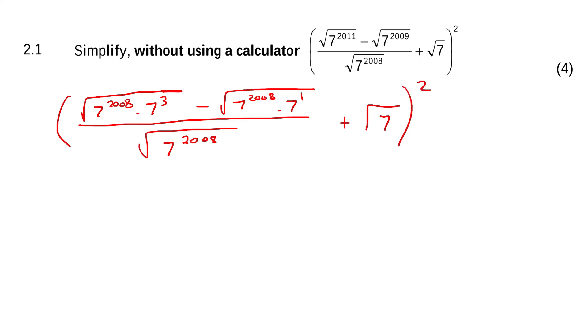Now, I know that if you, for example, have x to the 10 inside here, the answer becomes x to the 5 because the exponent rule tells us that you must take this number and divide it by whatever's here. If they don't show you anything, then it's a 2.